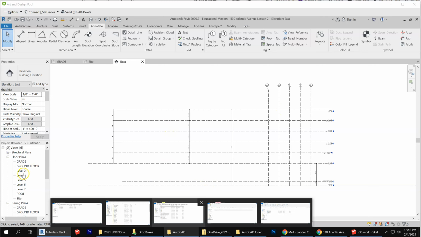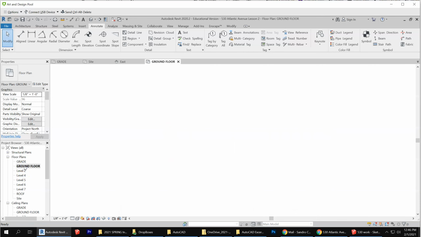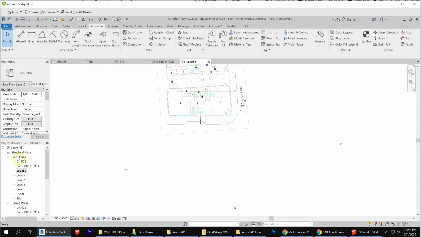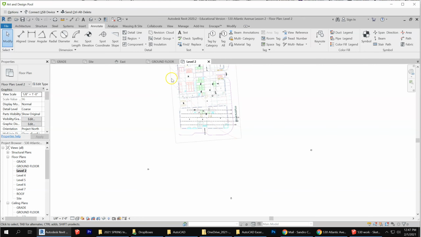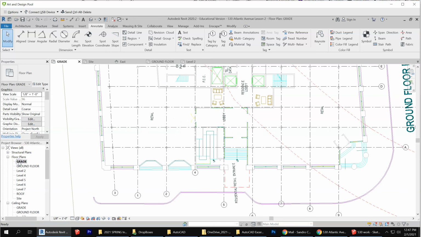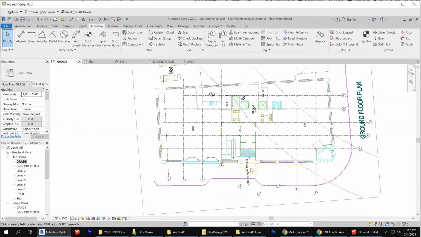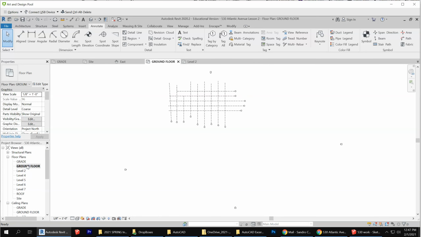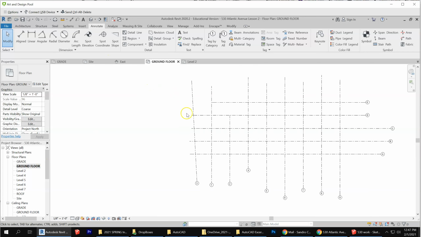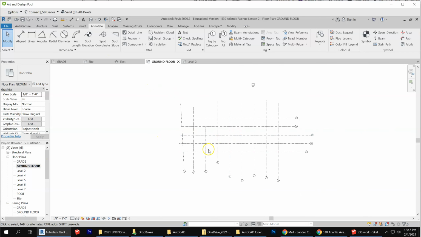Let's go back to the... this is at grade, right? So I'm going to draw on the ground floor, which is that 7 risers, right?